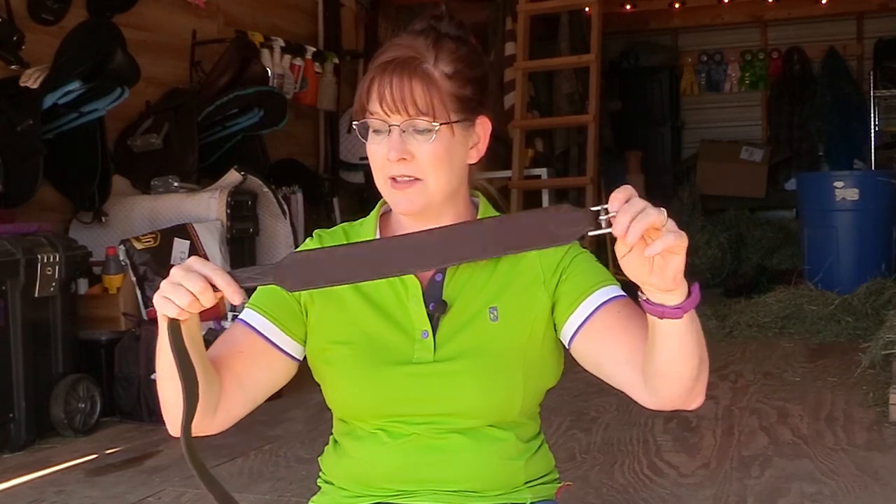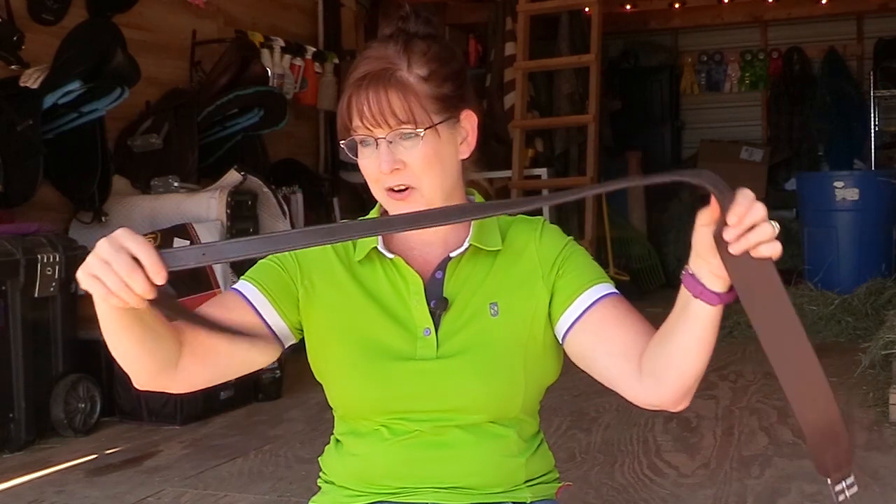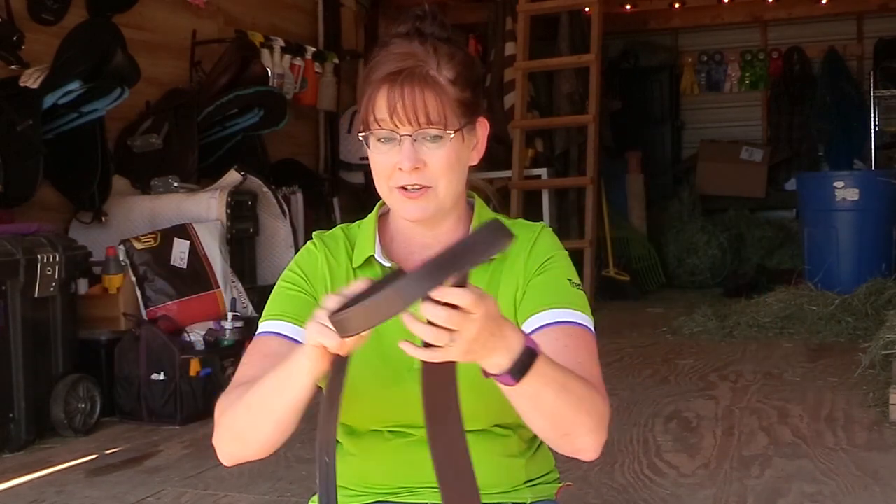I am so in love with my Stability Stirrup Leathers from Total Saddle Fit. From the first time I tried a wide leather I knew it was for me, but finding the Stability Stirrup Leather with the nylon core and no stretch makes it even better. If you'd like to try them out for yourself, Total Saddle Fit makes it easy — if you buy them and don't find that it makes an impact in your riding or keeping your leg more stable, you can return them and they'll even pay your return shipping. I don't see a lot of companies doing that.